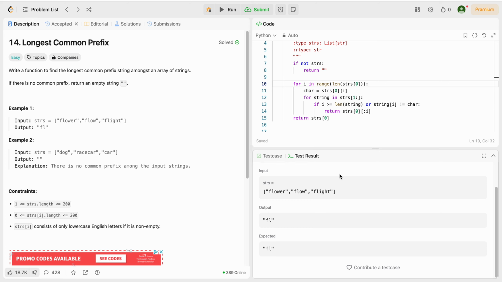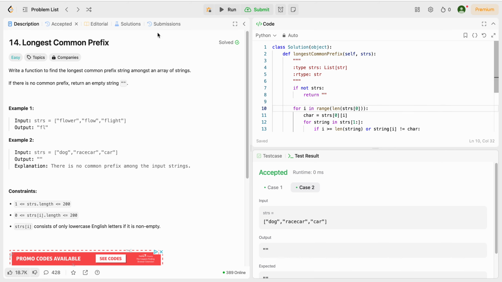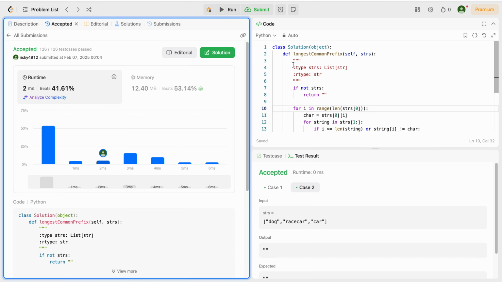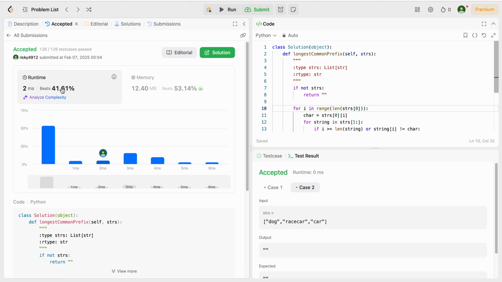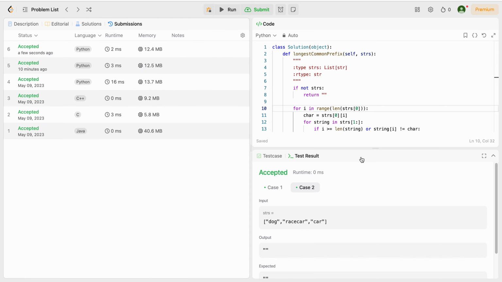Okay, so it passed the 2 test cases again, and it most likely will return the same level of accuracy, a couple of milliseconds. In this case, it's 2 milliseconds, and it's slightly better than the previous one. So there's still a more optimized approach to this, but I just gave you 2 efficient ways of solving this problem.